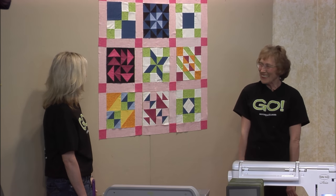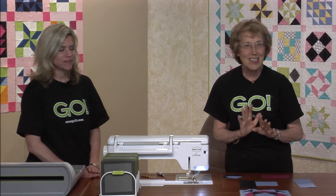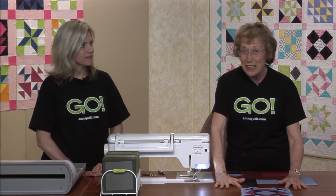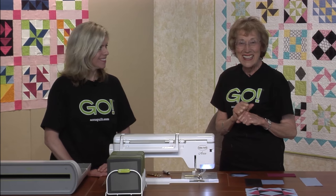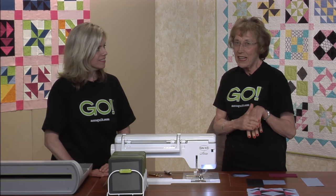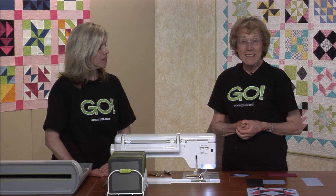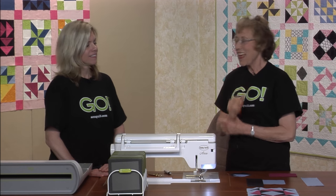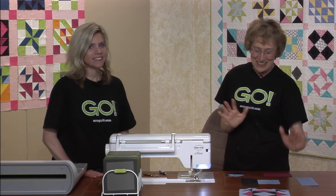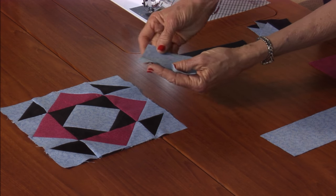I love the way it's coming together — the yellow looks great. But the block we're going to show you has such an odd name: it's called 'Depression.' I've been thinking, okay, what does that mean? I'm never depressed when I sew or quilt — I'm always so happy! Probably it refers to the 1930s and 40s when people didn't have much fabric and had to use their feed sacks. That was it — the Depression — when they used their feed sacks.